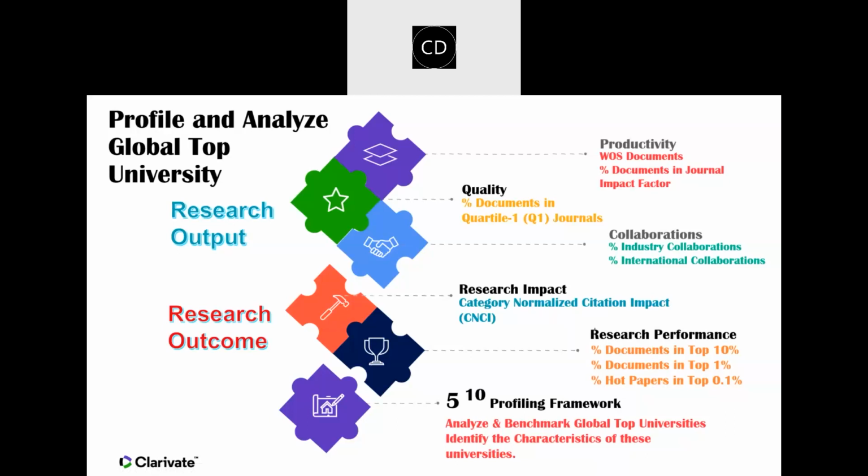So it's a bit like the petrol in the car. Okay, so for the car to move, and meaning for the institution to have research impact, you need to have the fuel. So the fuel is usually the Q1 journals. Okay, so just take note for quality, higher percentage in Q1 usually reflects the higher percentage of quality publications from the institution. Okay.